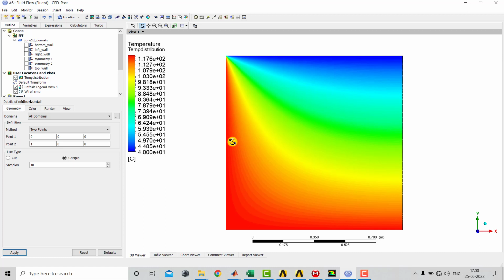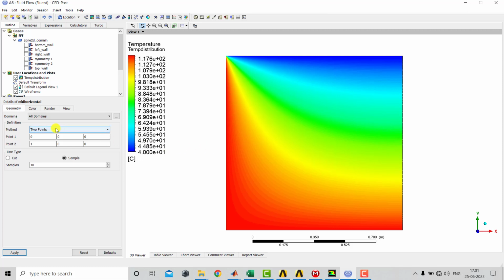So when we want to create a horizontal line passing through the mid height, the first point will have coordinates of 0 and 500 if we consider mm, or 0 and 0.5 in meters. For the second point of the line, the coordinates are 1 and 0.5.